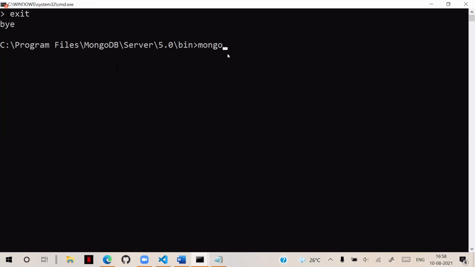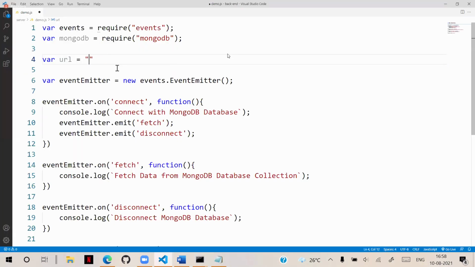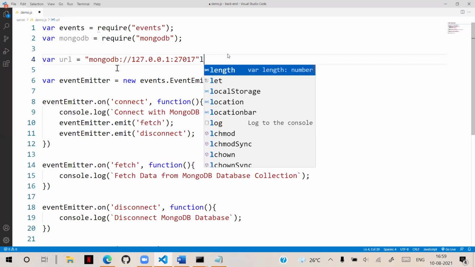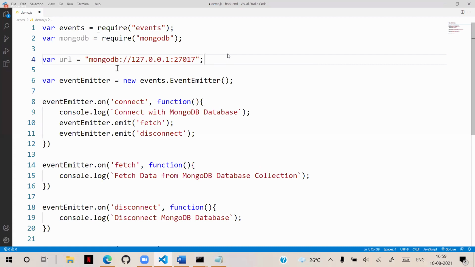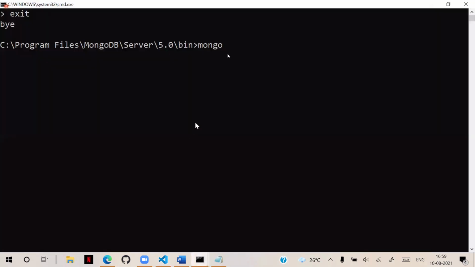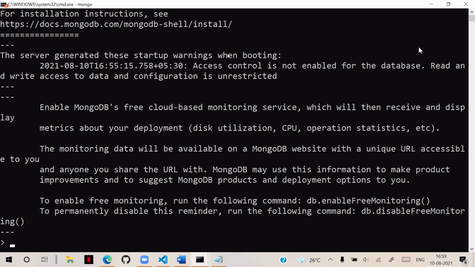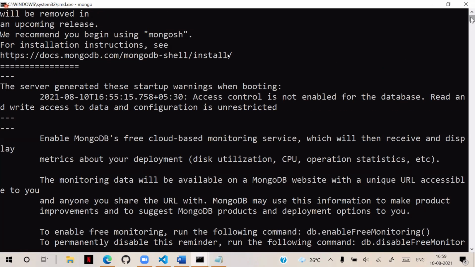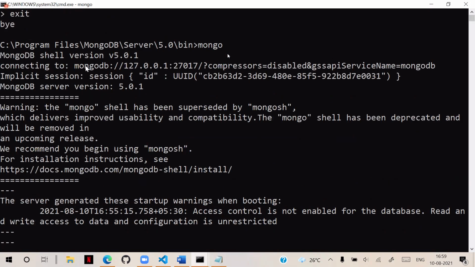Actually, that server URL is mongodb, not HTTP. It is mongodb://127.0.0.1:27017. That is the MongoDB server URL. So we have to define that URL. You see, when I run this mongo, it connects with the server, and this is actually the server URL.